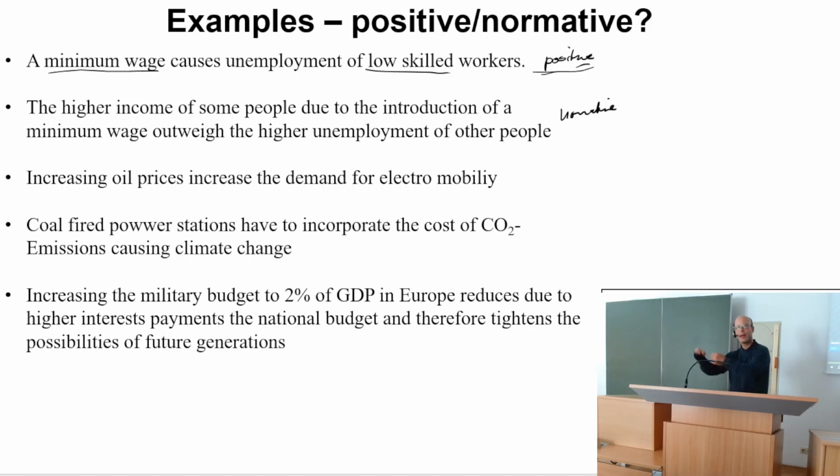Then I said, well, but what is the economic dependence between oil prices and the e-mobility? There, I think you can think on your micro course. So we have here now two goods. We have an e-car and we have a car which is driving by gasoline. So these are two cars. And what kind of goods are these two cars?